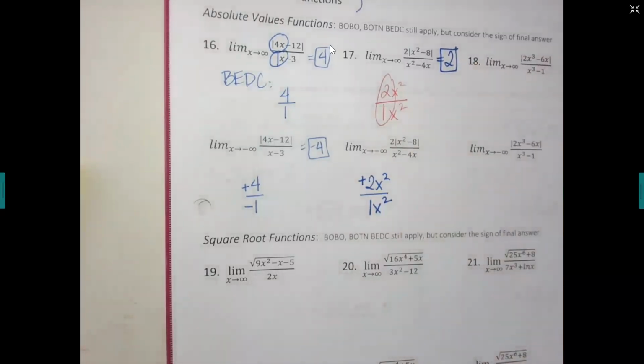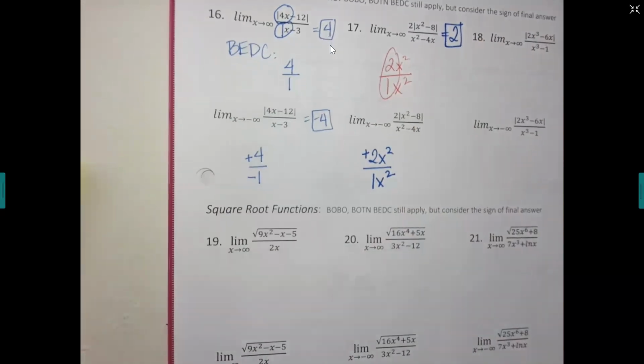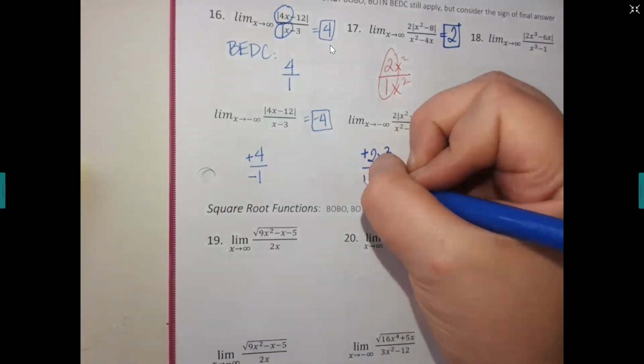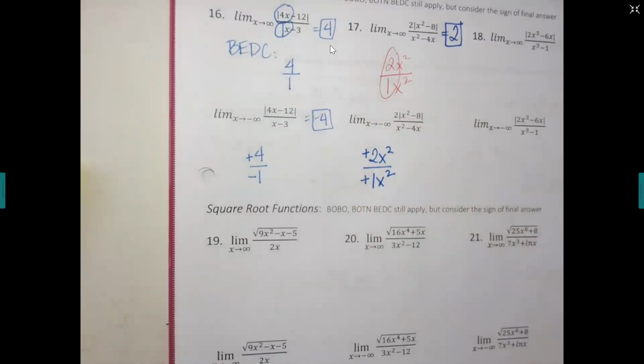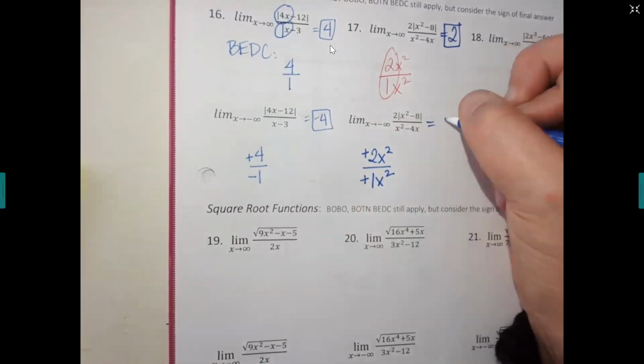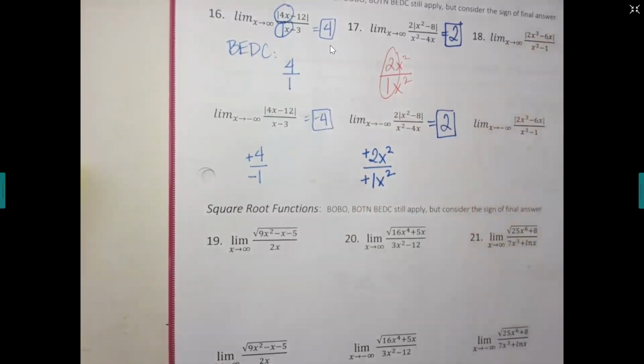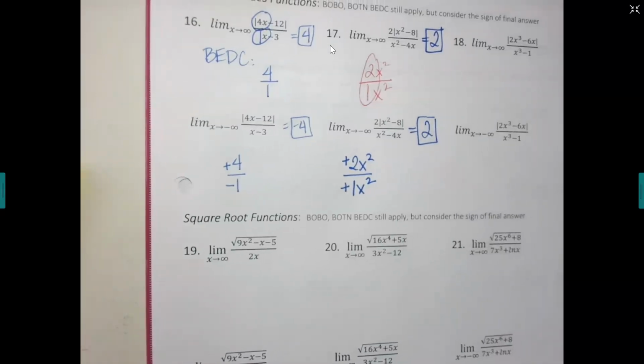Okay, now let's talk about the bottom. I'm taking a negative infinity and I'm going to square it. How's the 1x squared going to come out? Positive or negative? Also positive. And +2 divided by +1 gives me 2. So notice that sometimes it'll come out to 4 and -4, but then sometimes they come out the same. You just have to check. Okay, so try the next one. Think about your signs.